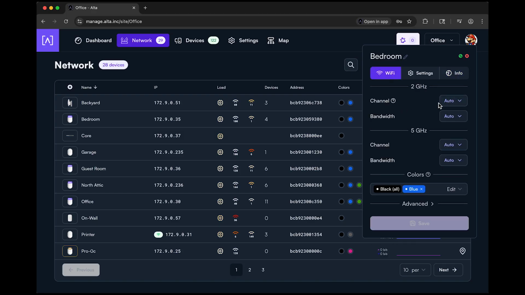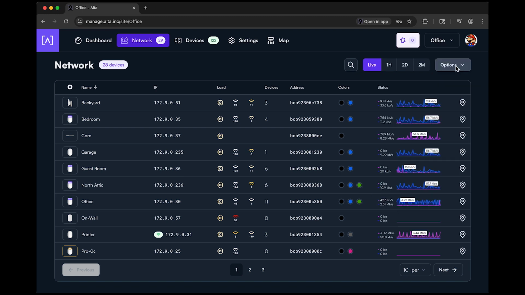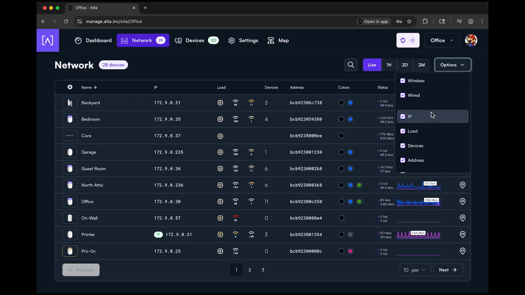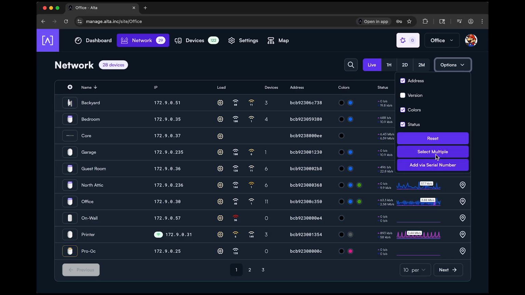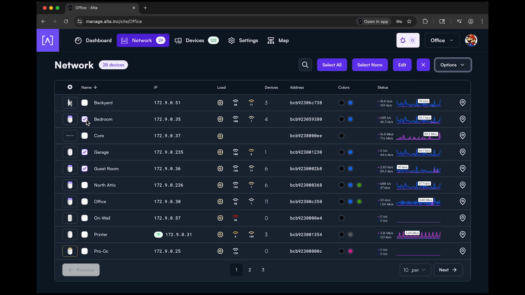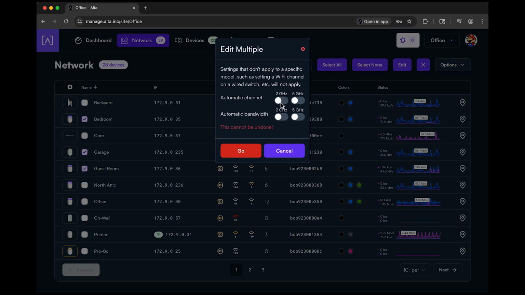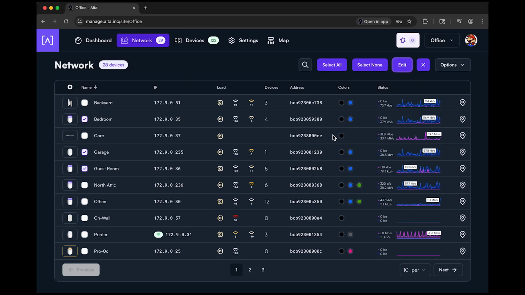If you do want to manually set the channel or the bandwidth, you can obviously do that. Another cool thing is if you, for whatever reason, want to go back, let's say you did choose a bunch of channels and you want to just reset, you can select a bunch of different access points here. So we'll go ahead and choose some access points to reset. You hit edit and you can turn on or off automatic channel bandwidth on each of these access points. It just turns it on per band. So you just hit OK and it'll turn on automatic channel for all these access points that have been selected.